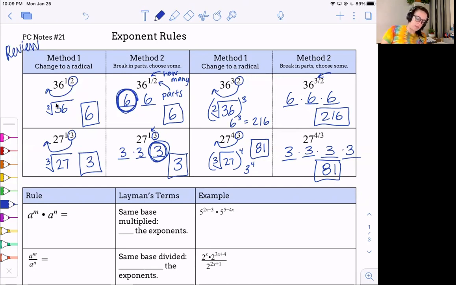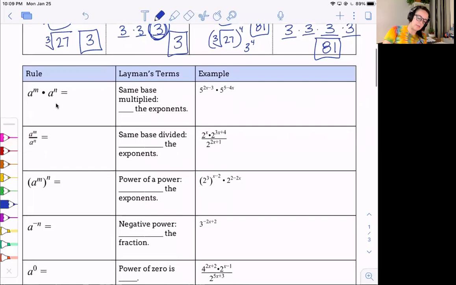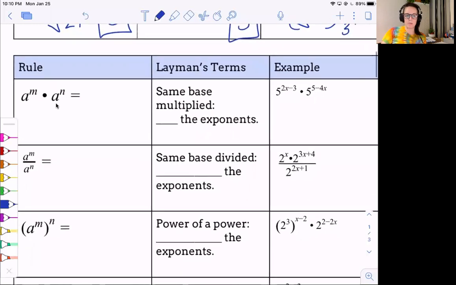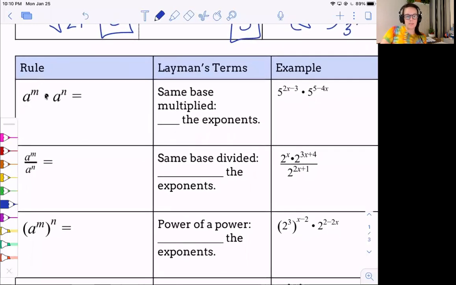Cool. Now we're going to get into some like nitty gritty exponent rules. You probably remember these. We're going to do slightly more complicated examples, but you should remember the rules from Algebra 1 and from Algebra 2. So a to the m times a to the n. If we have the same base, so the a's, and they're being multiplied together, then we are going to add the exponents. So this would end up simplifying to a to the power of m plus n, like that.